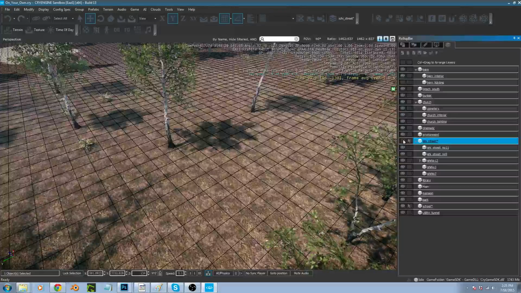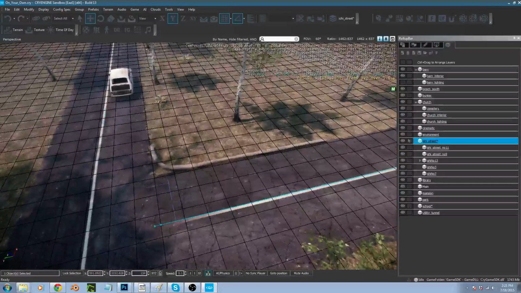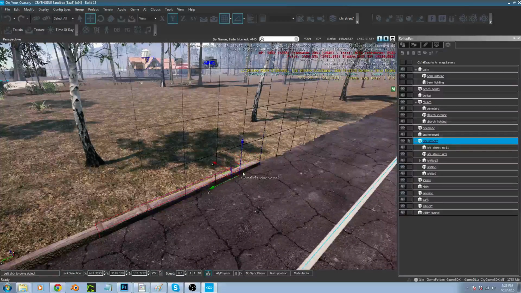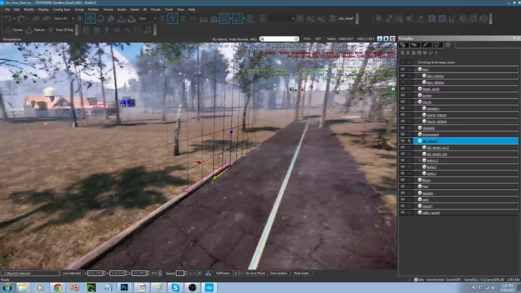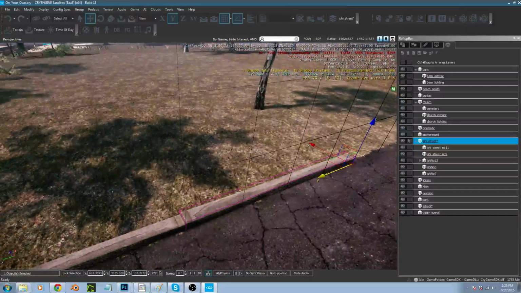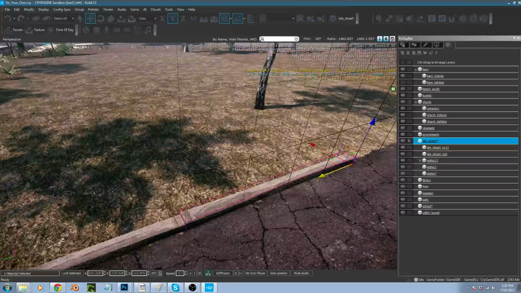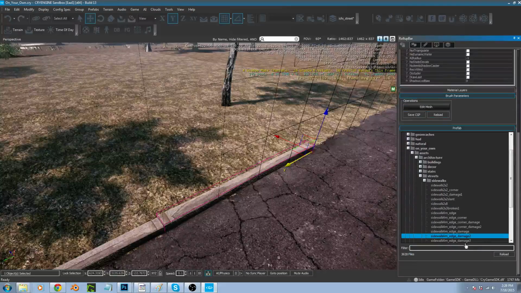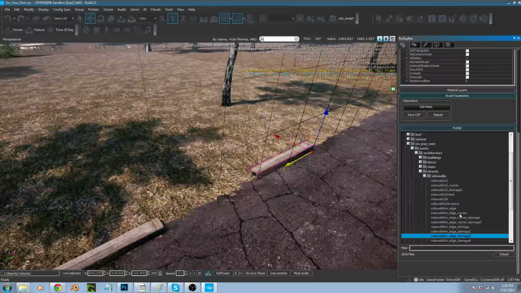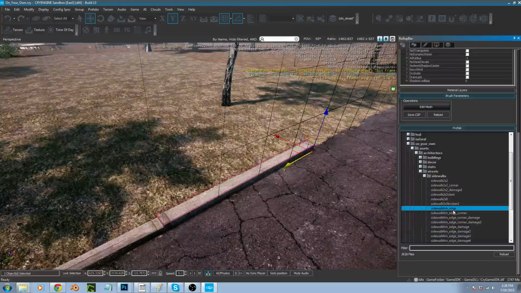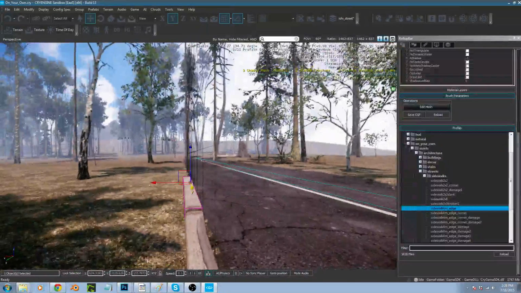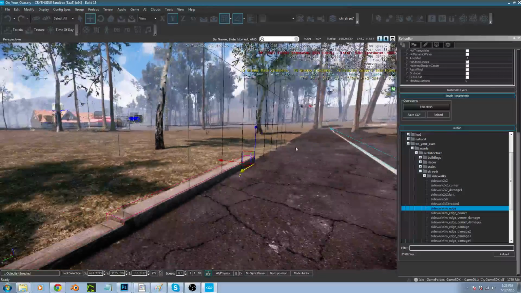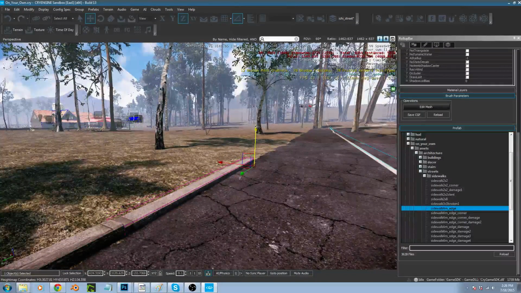So I'm going to quickly unhide it, block this school street so I can't mess it up, and continue on with my sidewalk. I'm not going to go too far out. This is a different street, so I don't want to have to move too many things around later. But this is fine as far as I go. And let's see, let's make this one a non-damaged piece. And I'm just going to bring it down a little bit. Okay.